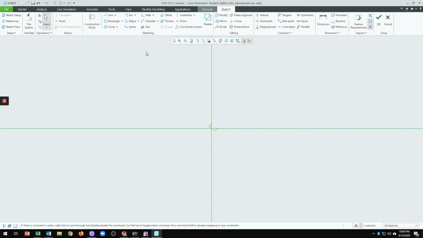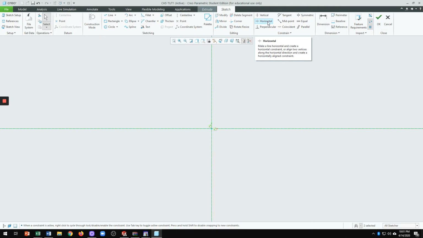For example, if I need to put a fillet radius, I need to use offset. I need to put a center line, or delete a segment, or mirror, or dimension. These are commands you will be using frequently. In the area of constraints, you will frequently be using symmetric, tangent, and equal.